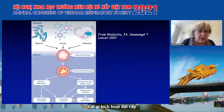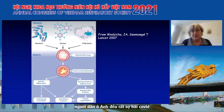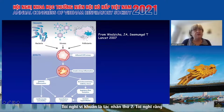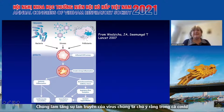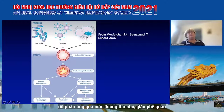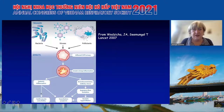How are exacerbations caused? I don't think anyone now will doubt that viruses are the prime causes. In the UK, we've actually noticed a reduction in exacerbations because COPD patients were shielding due to COVID, and we're only beginning to see exacerbations return as restrictions ease. Bacteria, I think, are secondary invaders - few exacerbations are actually caused primarily by bacteria. Pollutants are important because they increase viral action. The inflamed airway leads to dynamic hyperinflation, small airways disease, breathlessness, and exacerbation symptoms. There is also systemic inflammation, which we believe leads to cardiovascular comorbidity.